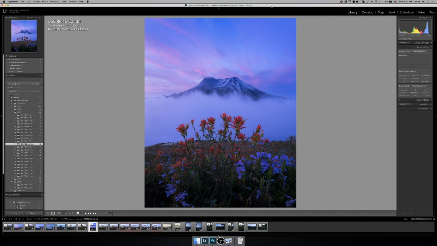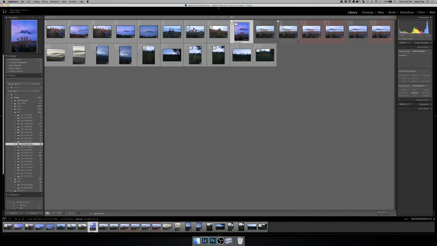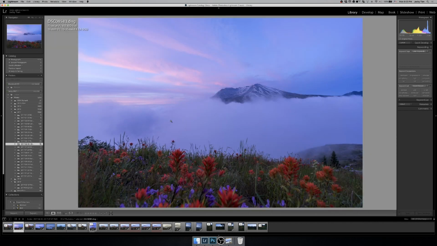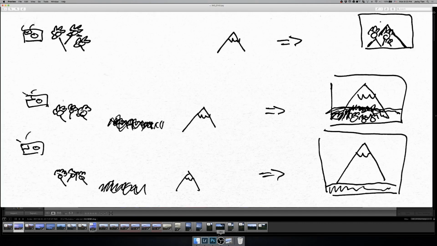So now that we have a little bit of introduction into the technique, I'll show you guys what I shot in the field to go into this final image. So first, when I showed up on scene, the sky was burning quite nice, and we had this really great low fog right in front of St. Helens. So I just shot a quick background frame real quick. This is the background frame that's going to go into the final image, just warped rather generously so the mountain protrudes above the fog a little more, and to get the foreground out of the way a bit. This is a pretty good demonstration of that second scenario from the doodle, if you remember this one.